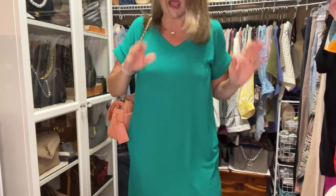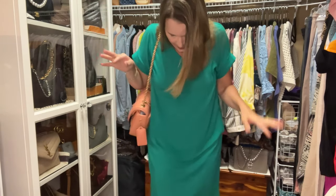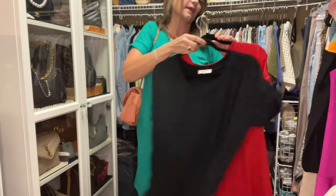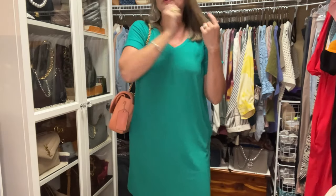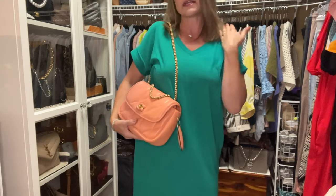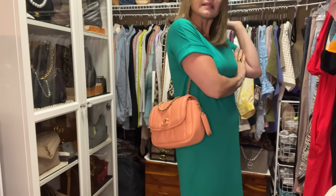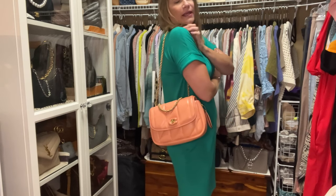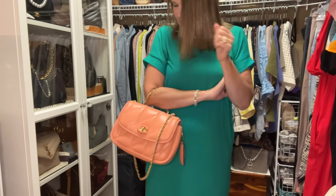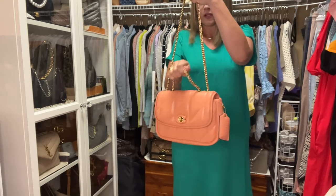Without further ado, let me show you how this looks. I slept in this dress, washed it, hung it up without steaming or ironing it, and despite that there are very few wrinkles on it. Look how cute this bag looks as a long shoulder bag — it's really comfortable in this position. When you wear it cross-body it does dig a bit, but if you're willing to make a little sacrifice for this look, go for it. See how it looks just like the Chanel 19 grab handle.